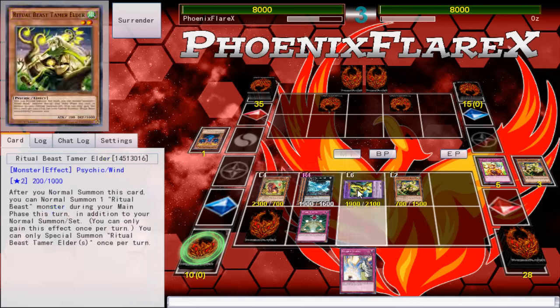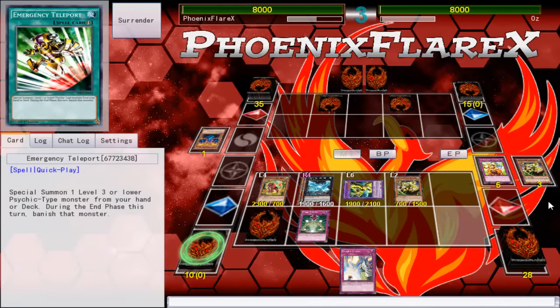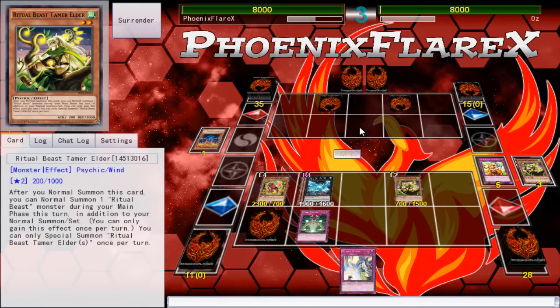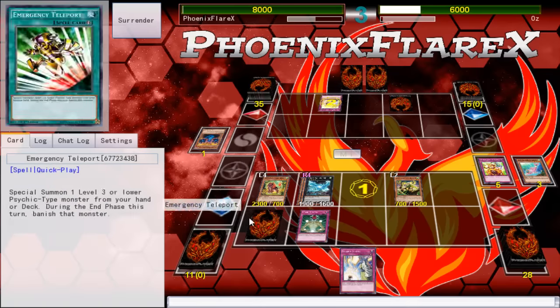But what I'm capable of doing now is I can just tag this out into another Apelio if I wanted to, and that would be pretty cool. I can E-Tele here. I can go into Guy Apelio. There's a few different things I can do. What? Oh, I see what's going on here. Why did it go back into my extra deck? The world may never know.